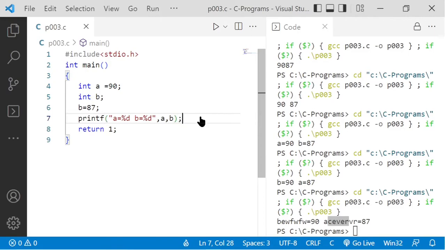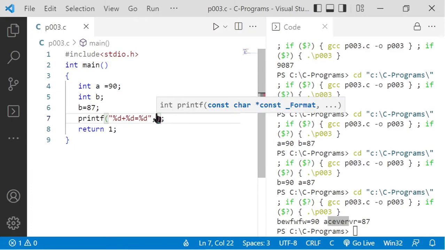Okay, done. Now suppose, let me ask you this question. If I now write the printf in this way: printf, and then percentage d plus percentage d is equal to percentage d. Now I put a comma here.